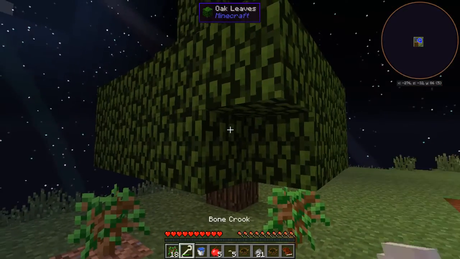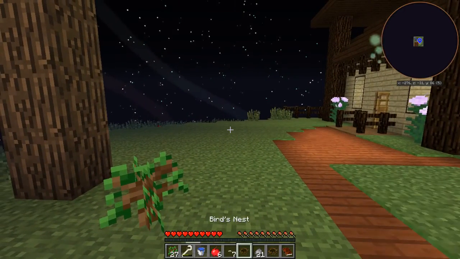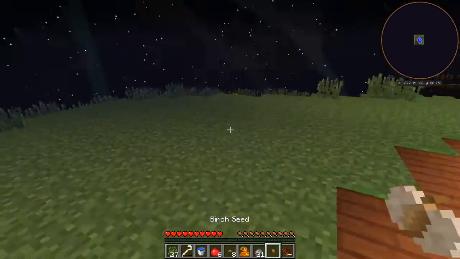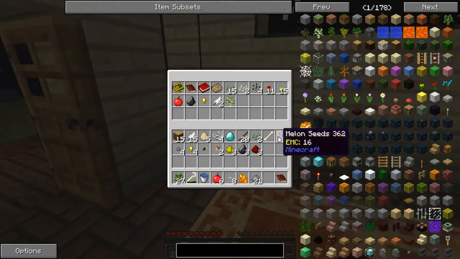Oh, hello. God, the bird's nests. I even got some blaze powder out of it. Ooh, got a birch seed. Awesome. 8 silkworms now. That's actually pretty damn nice.